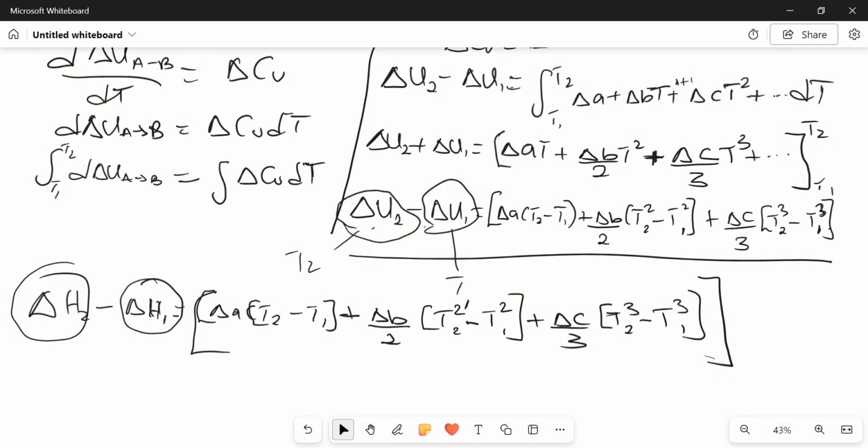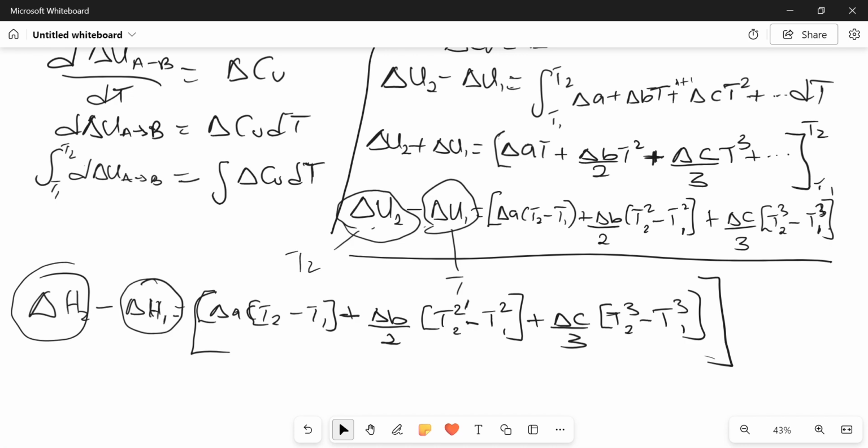Now don't forget that A, B and C are constants of the substances that are involved, the substances that are in view. And this change in A is just talking about, okay, if we have product and reactant, we have to add all the A's for product and all the A's for reactant and get the difference between them. That's product minus reactant. That is what will give us this change in A. And the same thing applies for B and C. We are adding up everything we have in product, adding up everything we have in reactant, and getting the difference. That is what we are talking about when we talk about change in A, change in B, and change in C, so that we can have the major view of what we are talking about.